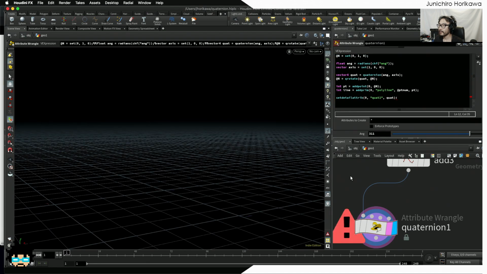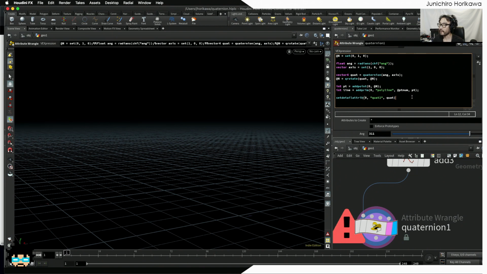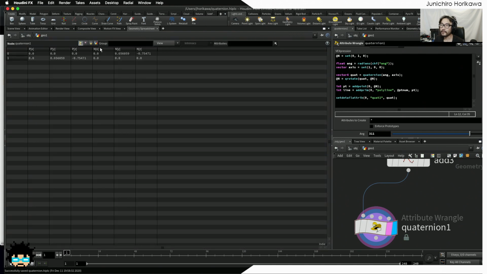Right? Okay, quat1 for quat. Let me check. It's okay, I have to make it a semicolon. Alright, now let's check by jumping to the spreadsheet, the detail attribute, to see this quaternion value being created.